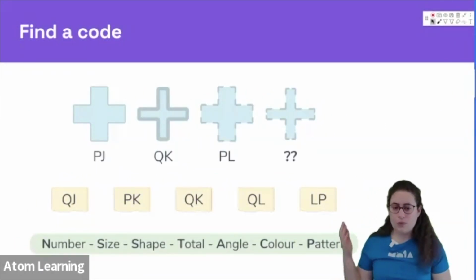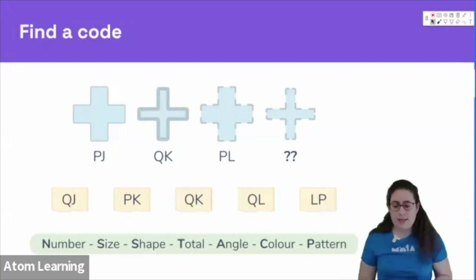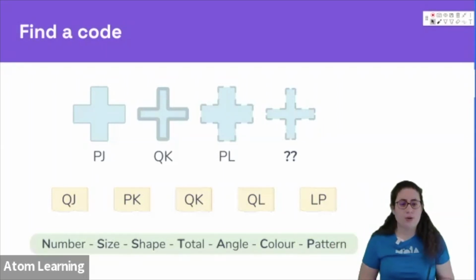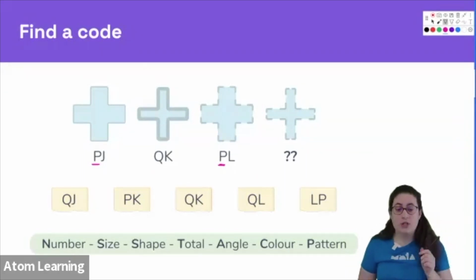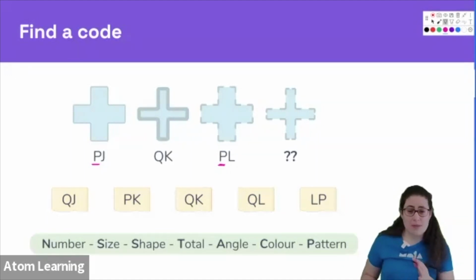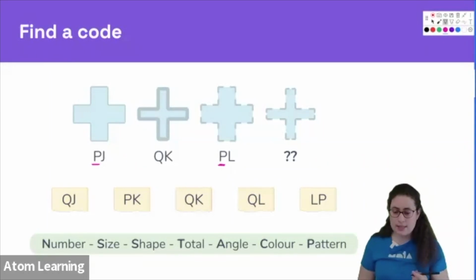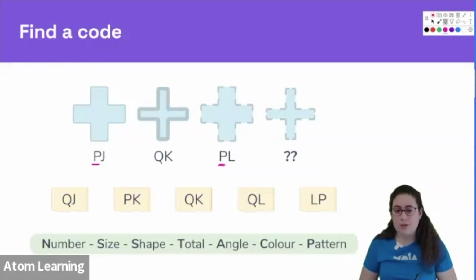Okay. Here is another find-a-code example. In this example, we have a bunch of different crosses. Now let's do the same thing we did last time. Can we see any codes that have the same letter in the same position? We've got P and P in that first and that third cross. What do they have in common? Maybe the size or shape of the cross, how thick the cross is. They're the same across those 2 images and different in the one that has a Q, so that's a really good bet.